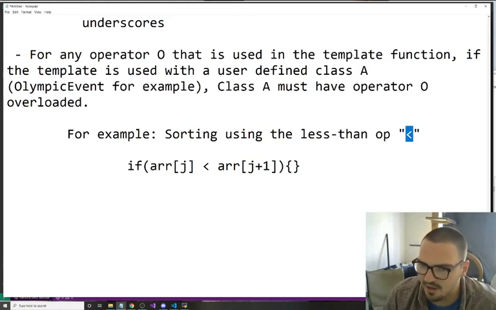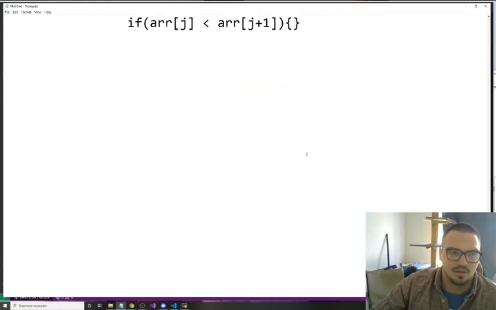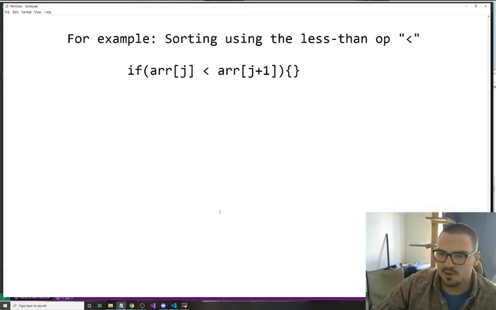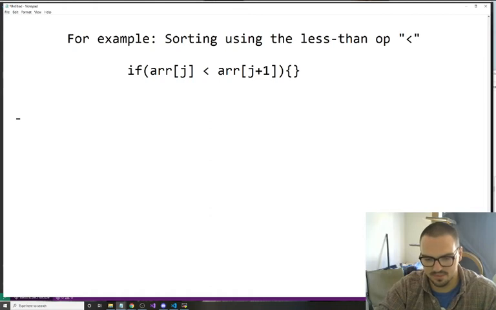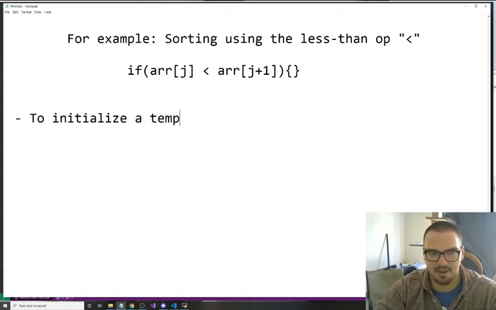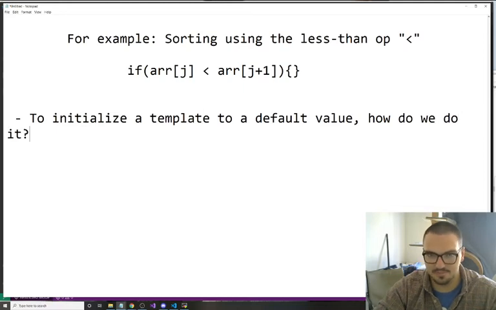We've got 2 more notes here, and then we're pretty much done. So what's the next thing we've got to talk about? To initialize a template type to a default value, how do we do it?